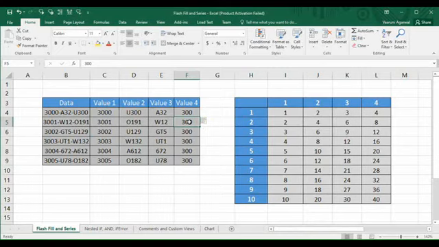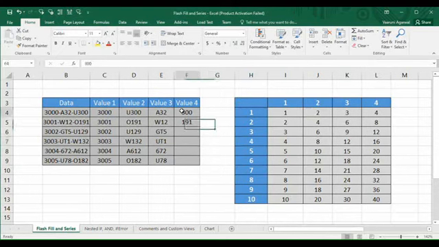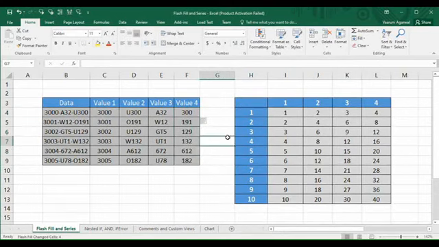So we have to tell it that we are targeting the last 3 digits. For that, I'm just going to press Ctrl Z. Now go to the second cell and type in the last 3 digits of the next data, that is 191, and using these two we are going to teach it the pattern of flash fill. Select all these cells and then go to fill, flash fill, and you can see that now the data is what we wanted, that is the last 3 digits of all the data. That was what we needed, and it is now being shown over here. So sometimes the flash fill may get confused between two identical sets of data.